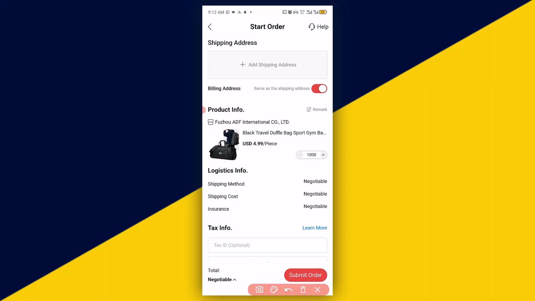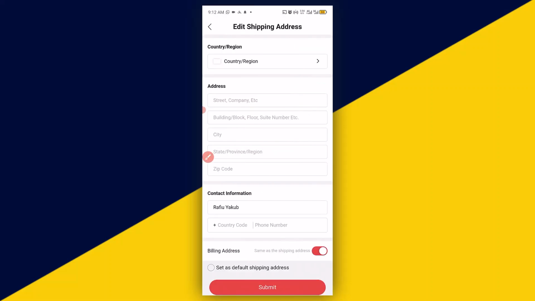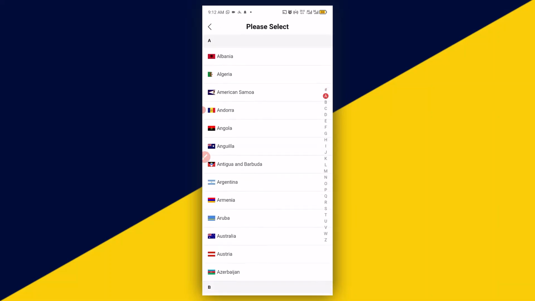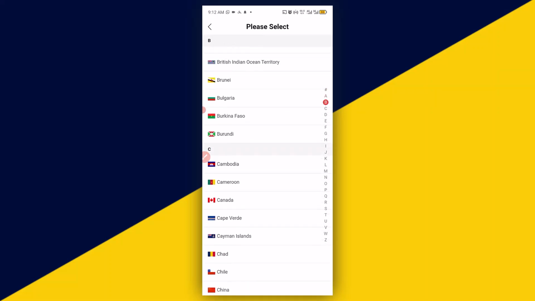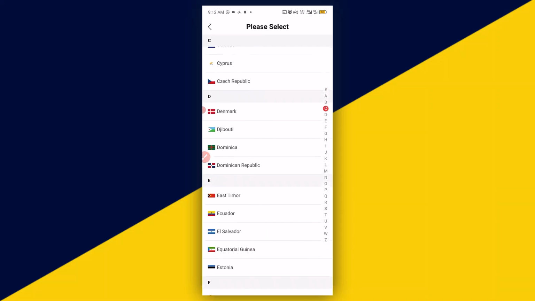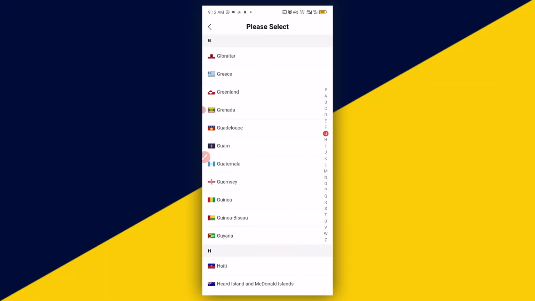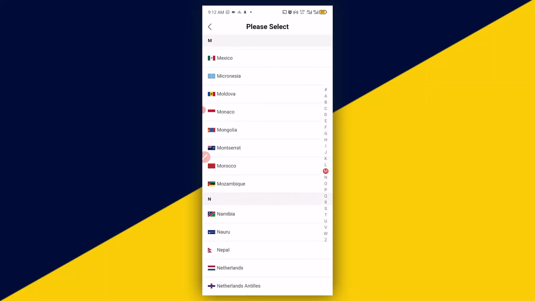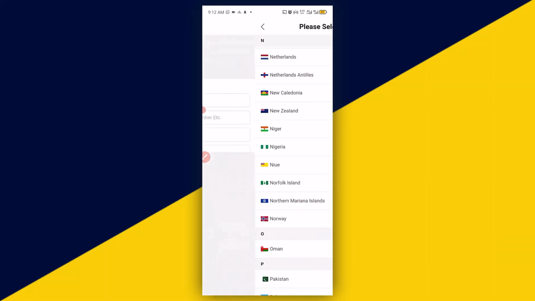Now you are here. Next thing you want to do is to go ahead and click on add shipping address. Now you are here. So in this part here, you need to make sure you start from country or region. So go ahead and select your country. There are so many countries right here. You just want to be sure that you choose your right country. These are countries that you can ship directly from Made in China. So here, I'm going to go ahead and choose my country right here. I'm going to scroll down. So you can see there are a lot of countries right here that you can ship direct from Made in China. So I'm going to ship direct to Nigeria.